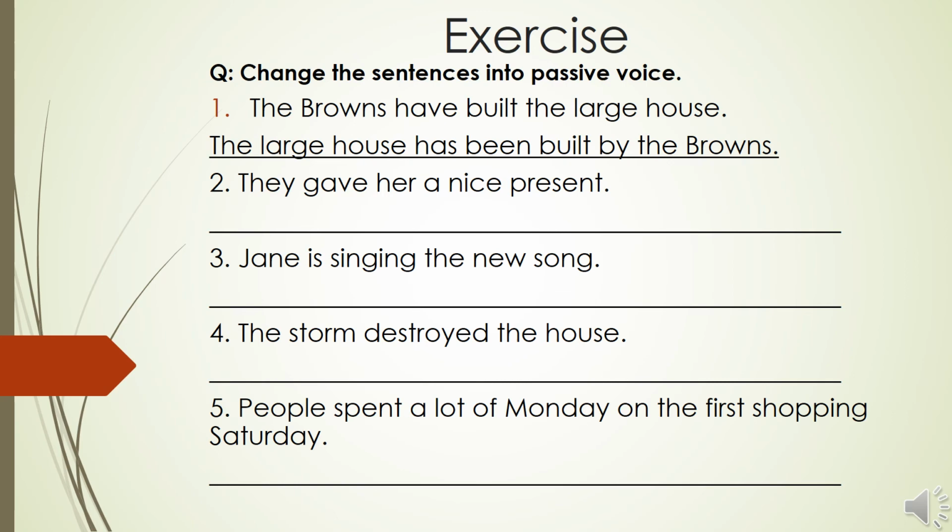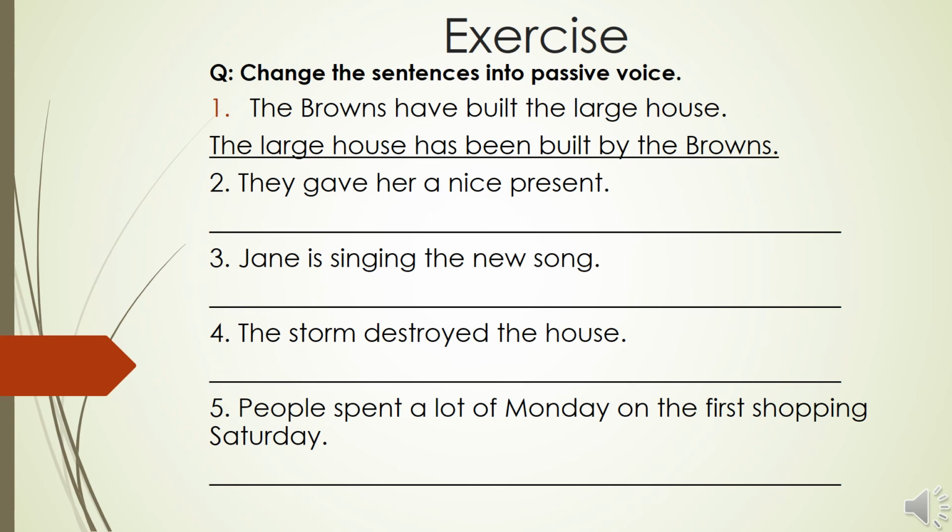Students, along with the exercises in your book, I want you to do this exercise given by me in your notebooks. This is a mixed exercise. First, you have to look which tense is used in the sentence, then apply that rule and solve this exercise in your notebook. Number one question is: change the sentences into passive voice. Number one, the Browns have built the large house. Now you have to see which tense it is. I will tell you the first one, the rest of the exercise you have to do by yourself.